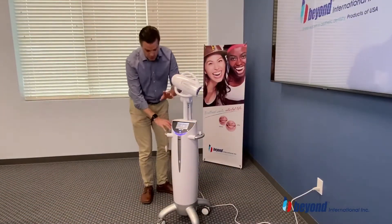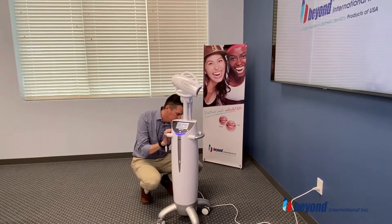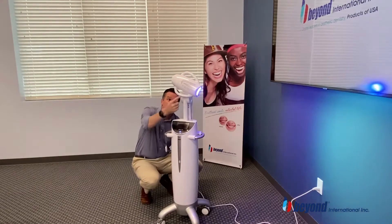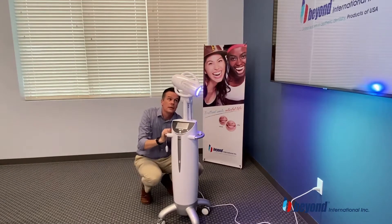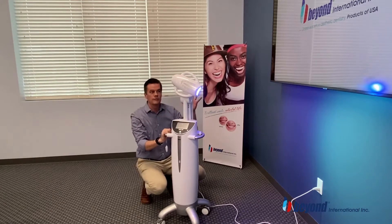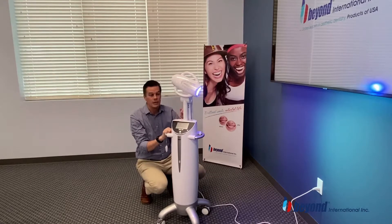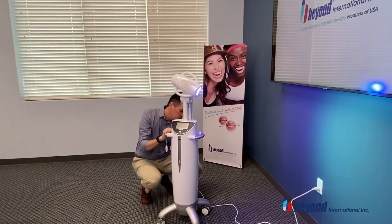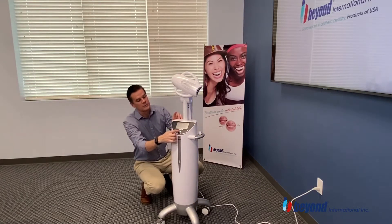We have two buttons that can be found at the bottom of the unit. As you hit the second button from your left as you face the unit, you will notice that this light turns on and the screen goes blank. We added this option for a situation where there might be some sort of electrical outage but you still want to finish your treatment. The electronics may be out, but the light will still work so you can finish your last session and then let your patient go. You push the button again to turn that light off and it brings it back as it normally would.